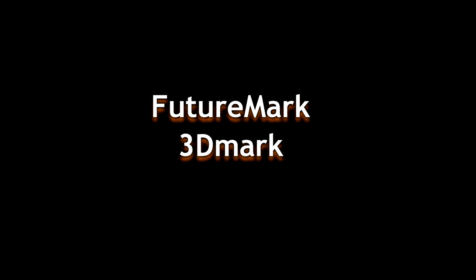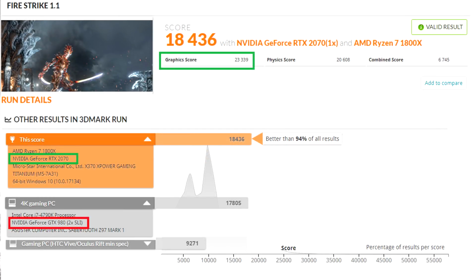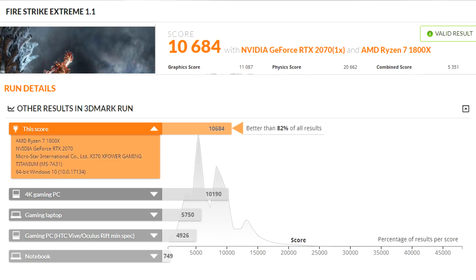Now, benchmarks. Let's start off with some synthetic benchmarks from FutureMark and 3DMark tools that they've got. And I've been running those for a long time. I've updated the tools, of course, and you can see here that what I'm comparing is their base 4K gaming PC, which is running 2 GTX 980s in SLI. Well, this one beats 2 of those. So you only need one card, one 2070, to beat 2 of those cards. So there you have it. It's definitely better than the older generation cards, and it's a beauty.